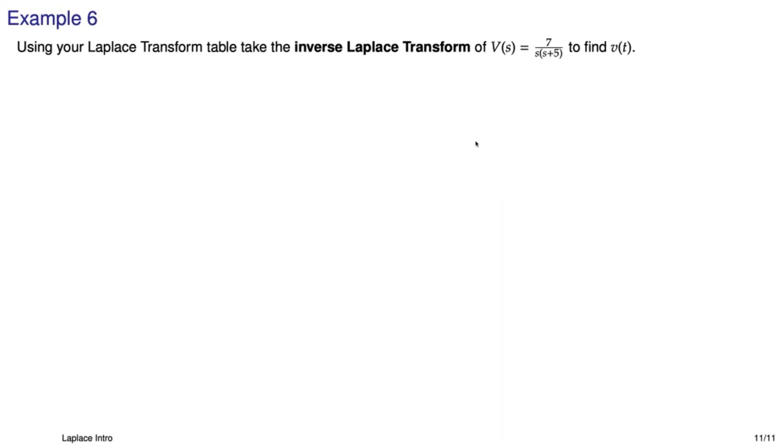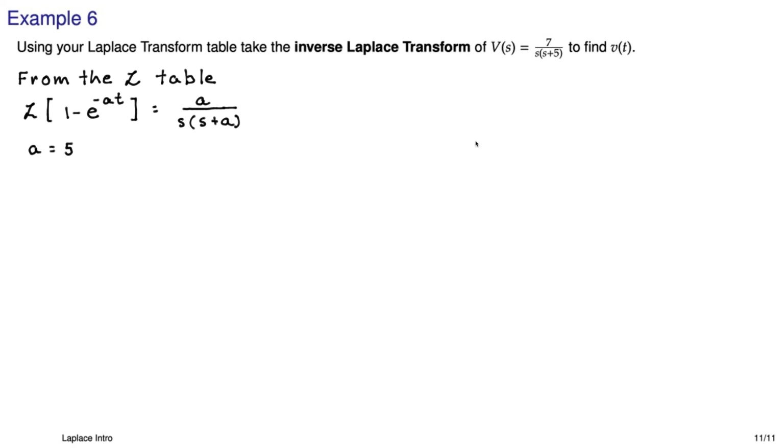And one last example. And here we're going to take the inverse Laplace transform of this. Now when we go to the Laplace transform table, we hope that we find it in the table, and in this case we do. That is, we hope that we find 7 over s plus 5 in the table. There it is. And now we have to start identifying terms in the Laplace transform table with what we have. So we can clearly see that a is equal to 5, but we don't have 5 in the numerator, so we have to break this out so that we do have 5 in the numerator, and that is multiplying it by 7/5.